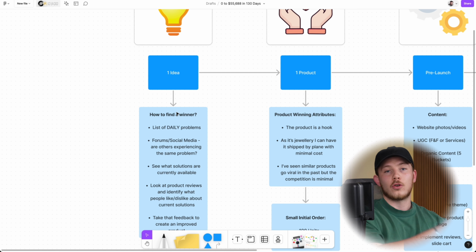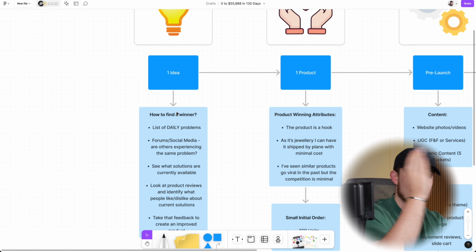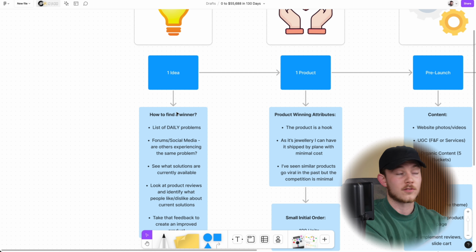And so I'm going to walk you through a framework that I have used to both help other people launch brands, but also how I've launched this exact brand that's generated those results I've just shown you, so that you can actually take that framework and use it yourself in order to come up with that next winning product idea.